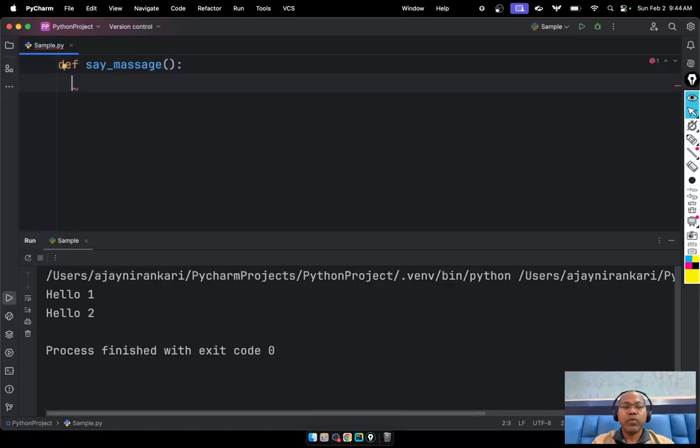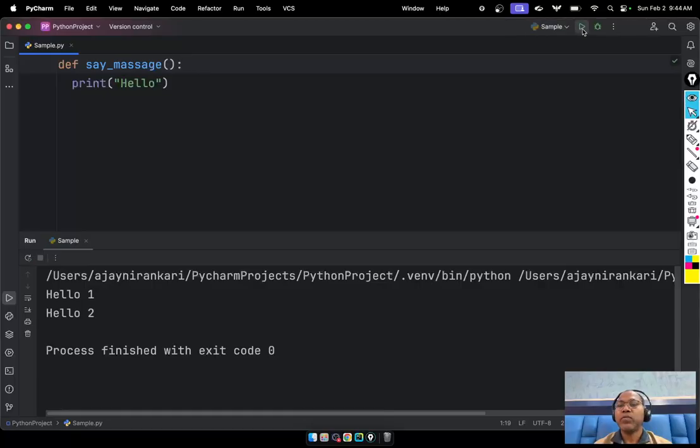Here you can specify the block of code, print hello. In this way you have written a function. Just your definition: def keyword, your function name say_message, and open and close parenthesis, maybe takes input, maybe not, and your block of code. The block of code starts from the colon, and this is the block of code.